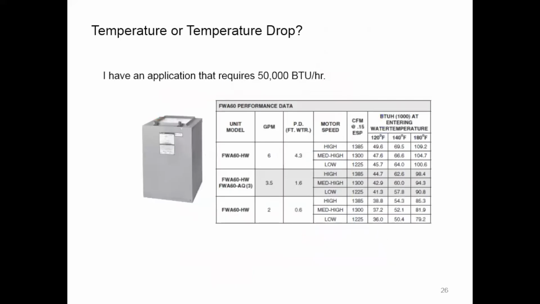So for instance, here's a table from an air handler manufacturer. It happens to be First Company. I chose this because the chart is really a nice chart to work with. But I can look at an application, exact same air handler, and let's say for that application, I have 50,000 BTUs per hour. Right here in at the 6 gallon per minute block, I can do 50,000 BTUs, 49.6, it's 50 in my book, with 120 degree water and with 6 gallons per minute flow through the heat exchanger, and the fan speed is going to be on high. That achieves that 50,000 BTUs for me.